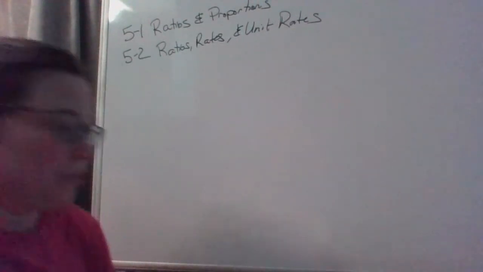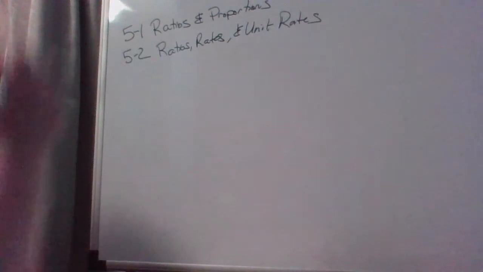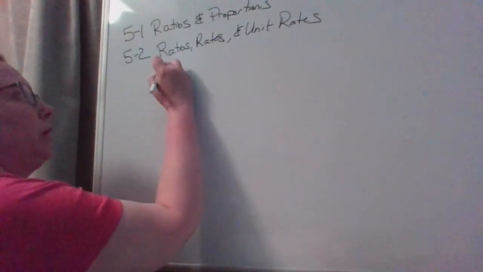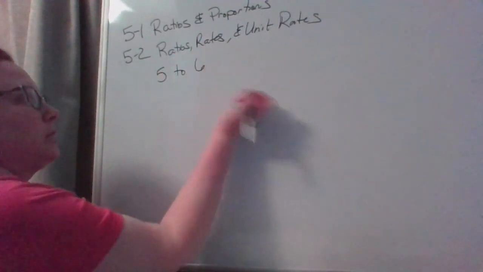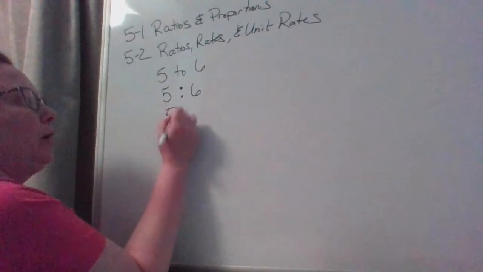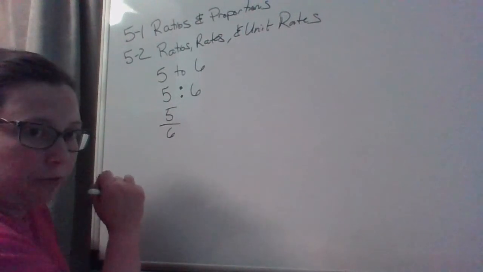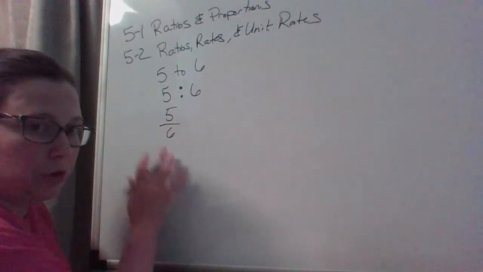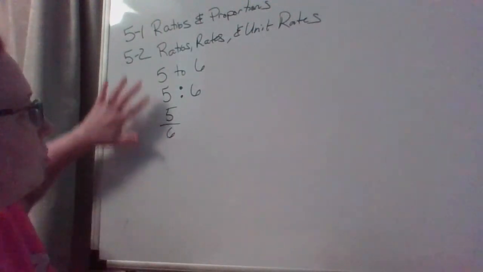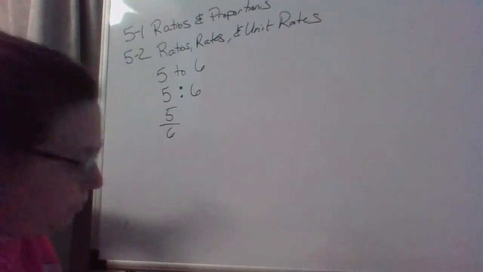So when you have a ratio, say you're comparing boys to girls, and we can write that ratio. Say we have 5 boys and 6 girls in the class. We can write that ratio like this, 5 to 6. We can write it like this with a colon, 5:6. Or we can write it like this. Looks like a fraction. Acts like a fraction. But really and truly it's a ratio. You're comparing two things. So if we're comparing two things, we can write it in any of these ways. We're going to write it like a fraction because you know algebra loves fractions.